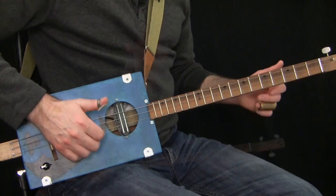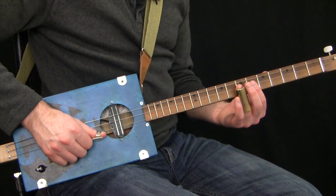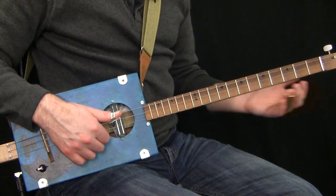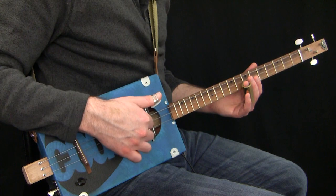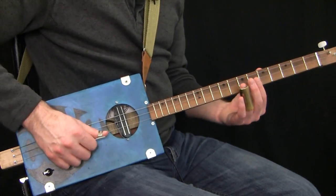So leaving out the thumb for a minute, we'll dive straight in and just play the finger notes. The slide is just on the high G, as with the other couple that we've looked at, just angled slightly, because I don't want to play either of the D or the low G strings with the slide.